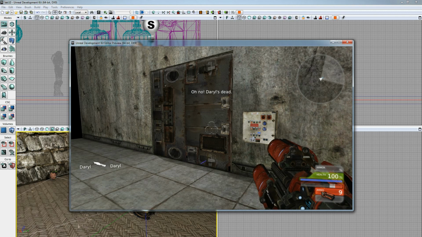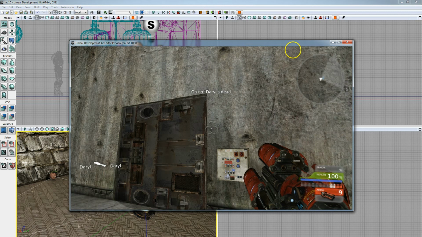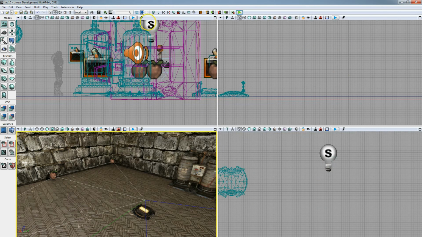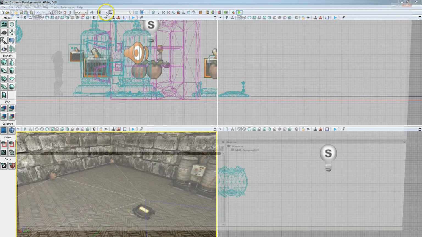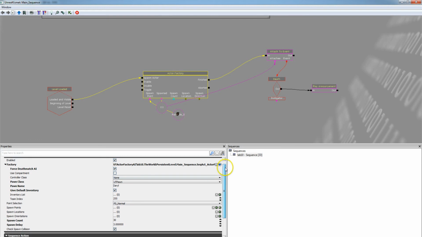Okay. But then also, another one is, actually I'll go ahead and set our spawn count down to 1 so they don't kill each other. So going back to Kismet, under Actor Factory, we have, under spawn count, there, okay, spawn count, we'll make that just 1 again.